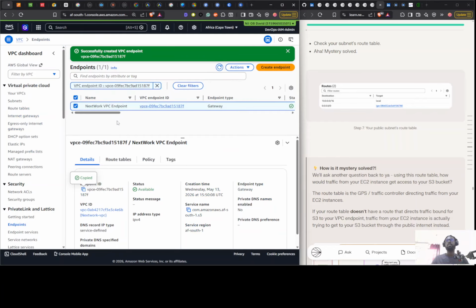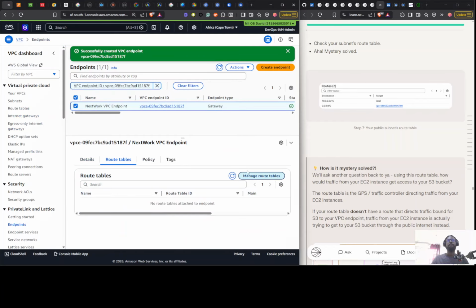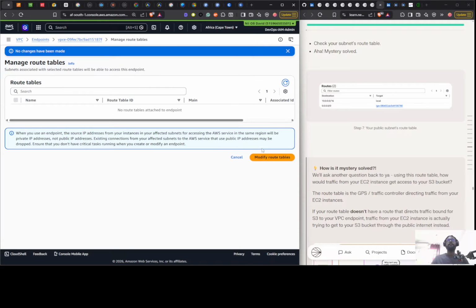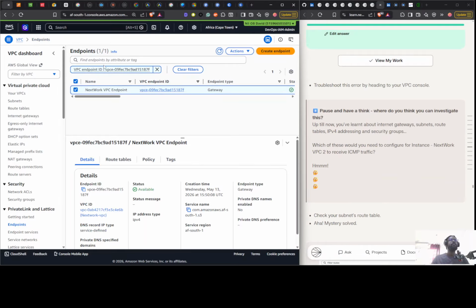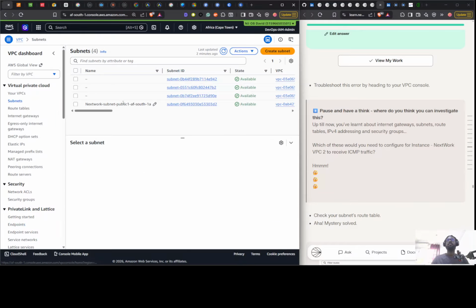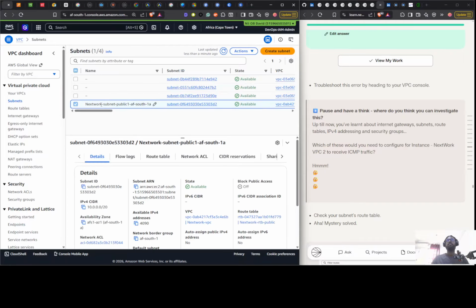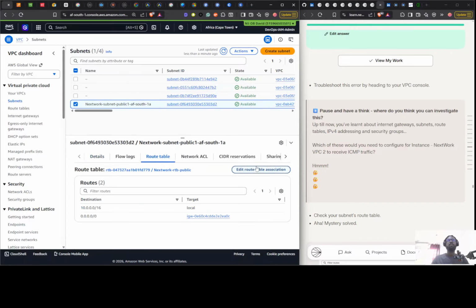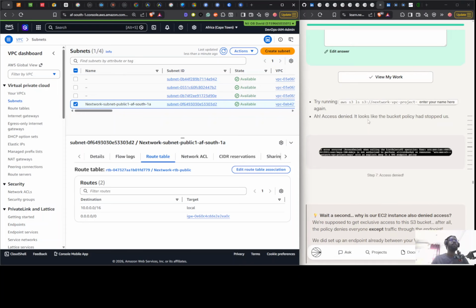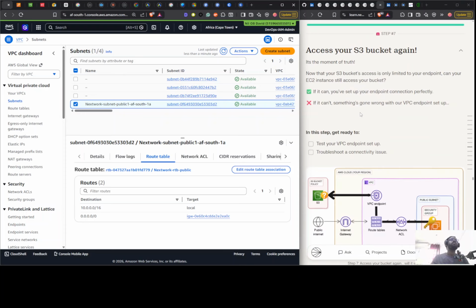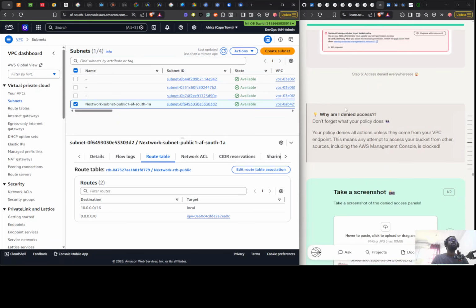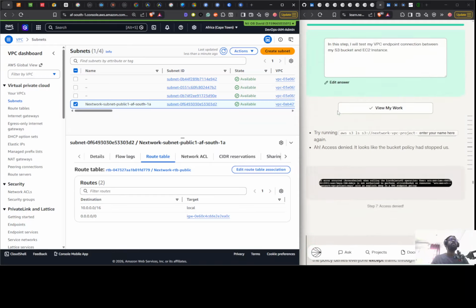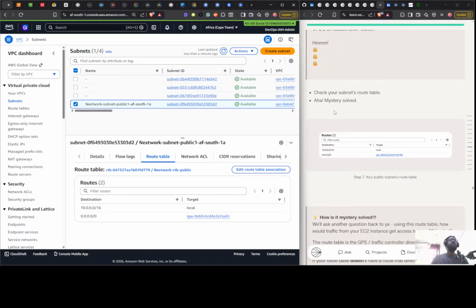Let's go to the endpoints. We can't modify route tables because we have not. Let's see. One second. Yeah, this is where we are. Blocked.